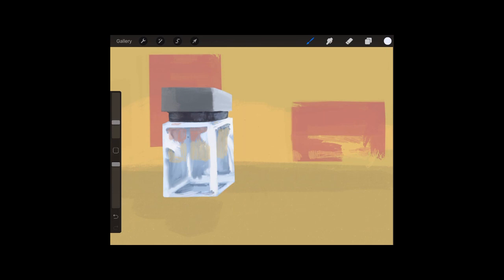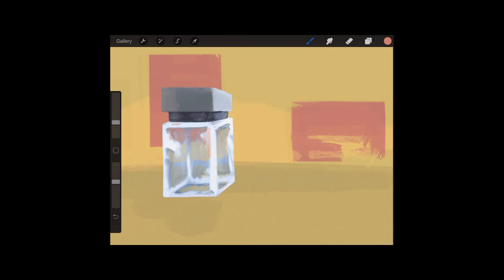So you can bring in some of the background colour into your glass to just show that it's actually translucent, it's transparent, you're able to see straight through it and see the background behind it. So that's one of a few of the steps that I went through to create this effect, doing the alpha lock on this layer here.